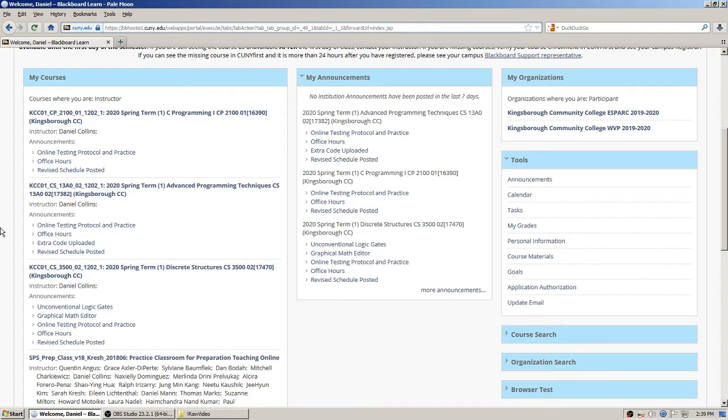If you ever do want to see one of those courses again, just do the same thing. Go to the gear icon, click on it, and then select one of the check boxes for a course that you do want to see. Perhaps that might be useful in the future, in a new semester, when you want to do a course copy of information and you actually do want to see an old course to get started with that. Sometimes I need to do that.